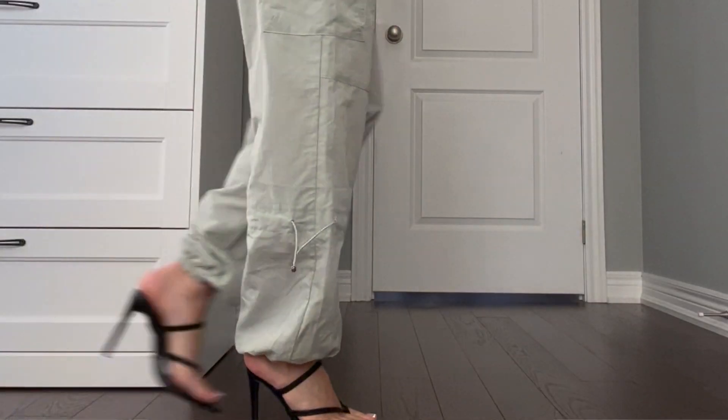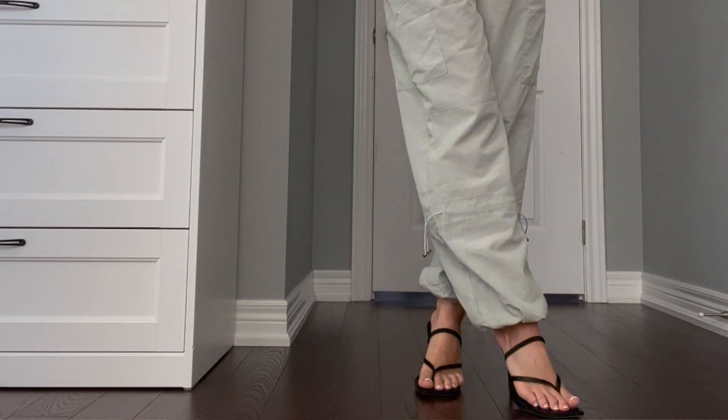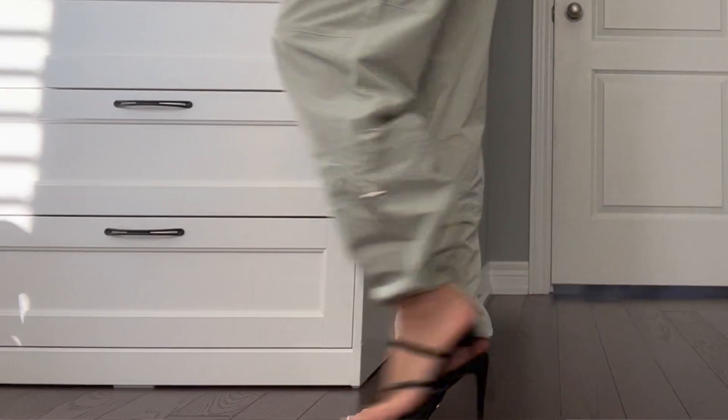The first piece is the Bonnie Mules. How cute! They come in two colors — I just saw black and white. I was seriously debating the white as well, but I went for black because end of summer, I feel like I'm going to be able to wear these more. They don't have half sizes; I'm a six and a half, so I sized down and got a six. I have a really narrow foot and a lot of the time shoes like this just slip right out, but these are actually secure on my foot. I love the square front toe — it's a very sleek and sexy shoe.